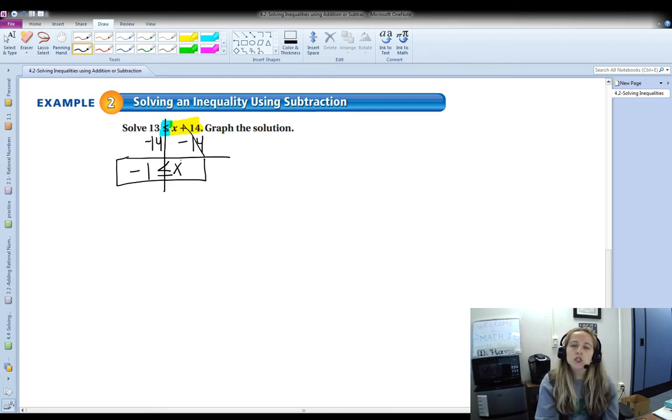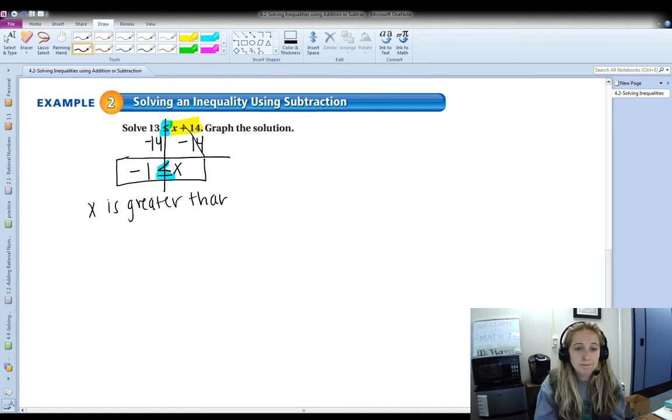All right. So some people get a little bit turned around when the x is on the right side of an inequality, okay? So we want to practice reading these. So right now, say with me. Negative 1 is, notice, the little alligator mouth, the closed mouth, is towards the negative 1. So it would be negative 1 is less than or equal to, because the line's underneath, x. If we want to read it from right to left, we would read it as x is greater than, because the big alligator mouth is facing the x. So x is greater than or equal to negative 1. Okay, and that's how we'd say it, reading it that way.